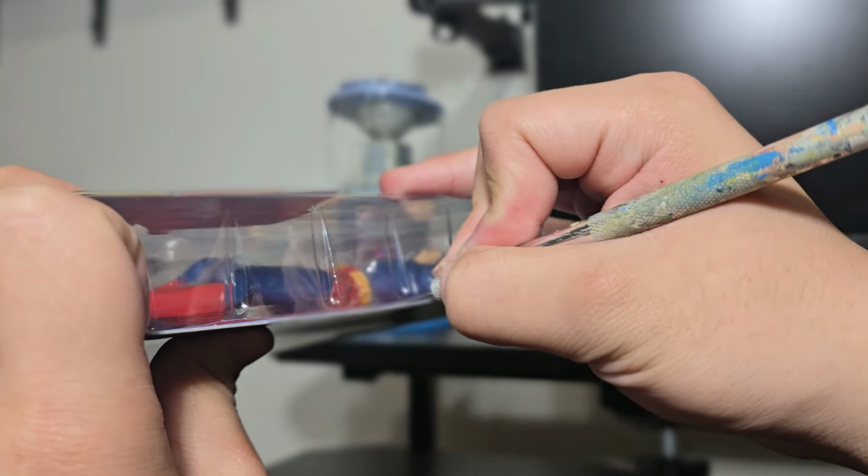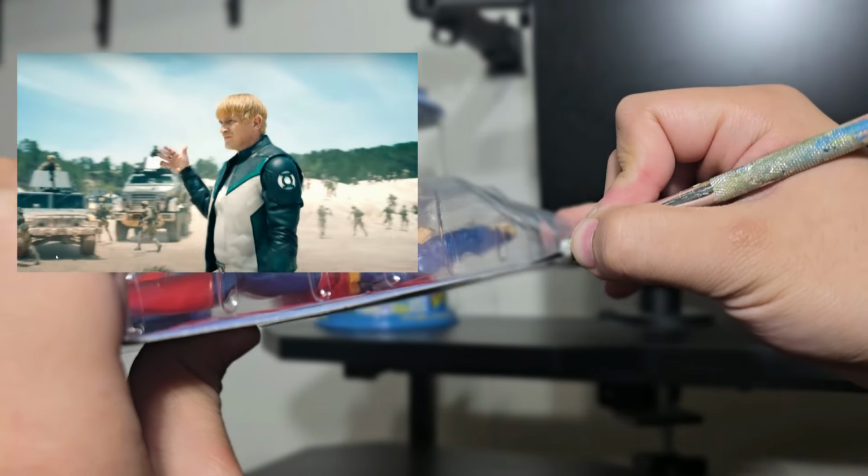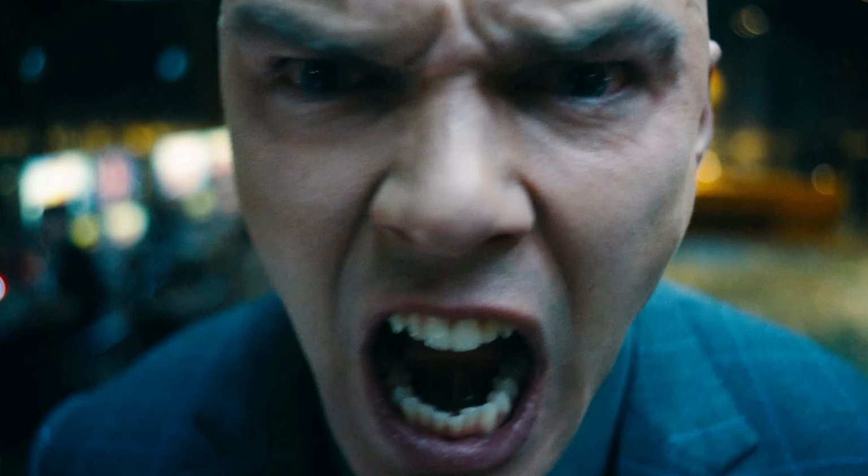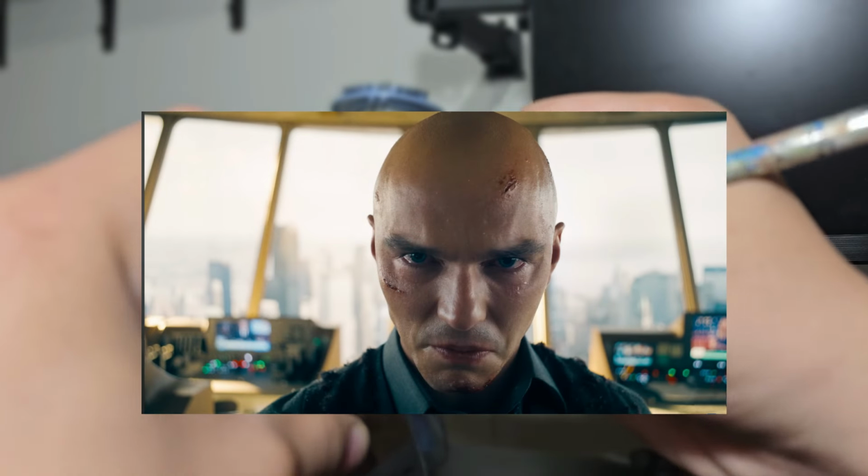Something I thought was really cool was Guy Gardner using Green Lantern constructs, especially that hand thing. It's just so funny and also so on brand for Guy Gardner. I love that every single trailer has a shot of Lex Luthor absolutely tweaking out. It's so funny, it's so true to the character, and also it gives audiences a reason why he actually hates Superman other than just, oh, he's a rich guy and he's evil.